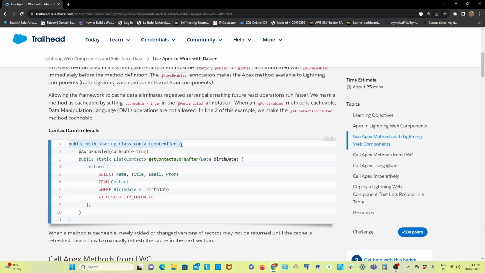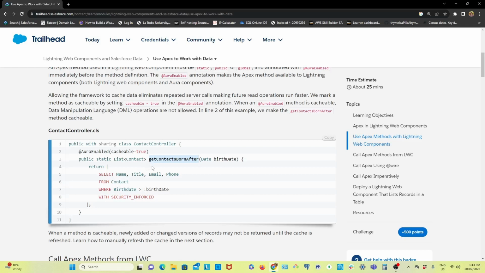Now, after creating the Apex class, you will get this code, public with sharing class ContactController. Within that class, they are creating a method, this one. The method name here is getContactsBornAfter. You can give any name, it doesn't matter.